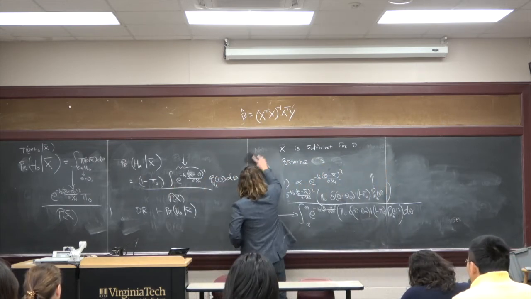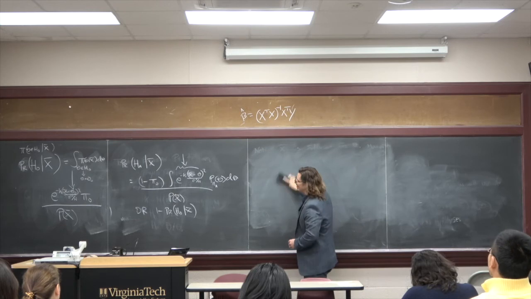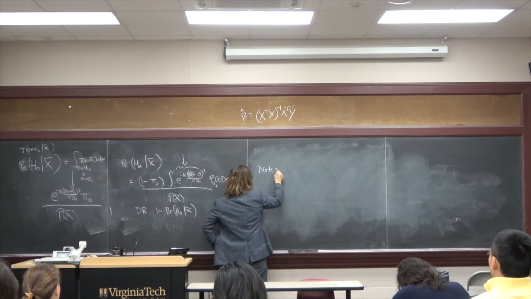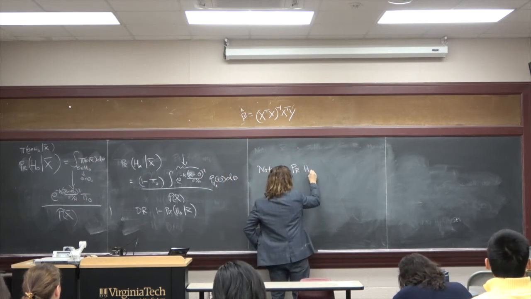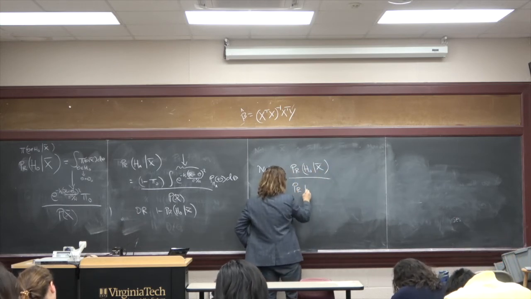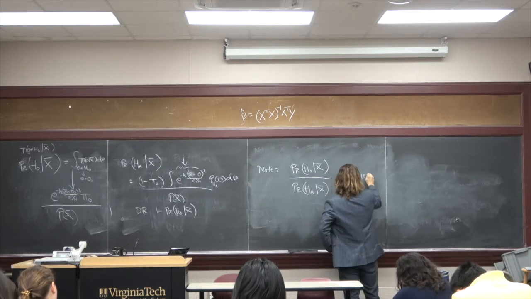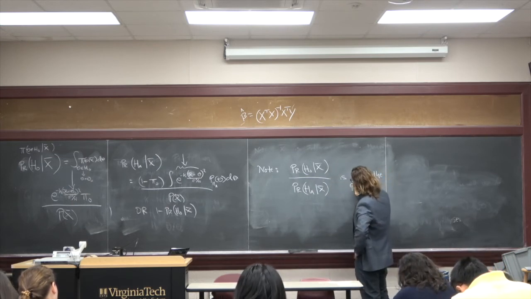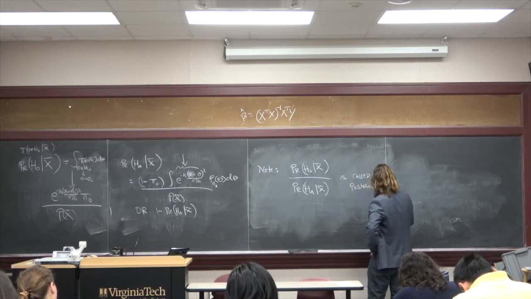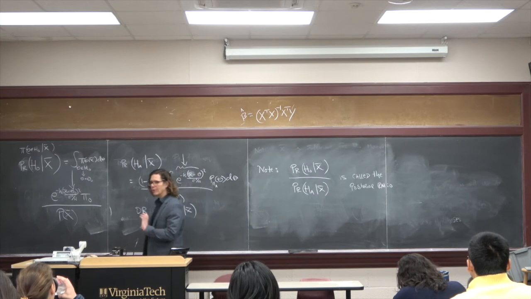Okay, I want to teach you about a couple quantities that Bayesians use once they calculate all of this. So note, the probability of H naught given x bar over the probability of HA given x bar is called the posterior ratio, for obvious reasons. Most Bayesians don't use this. They usually don't report this.